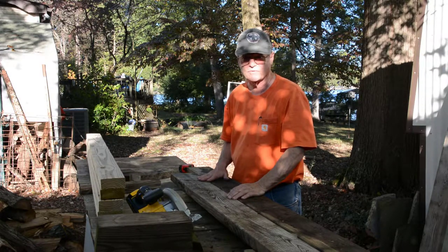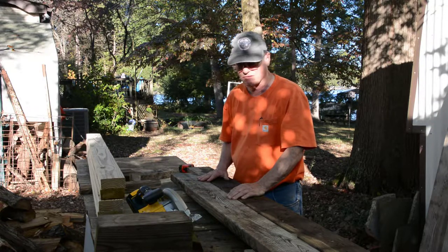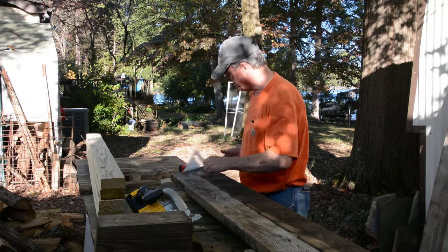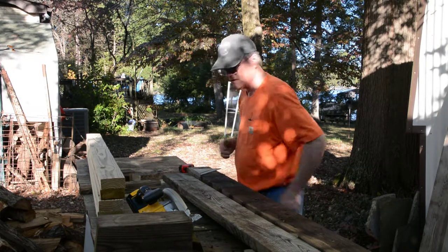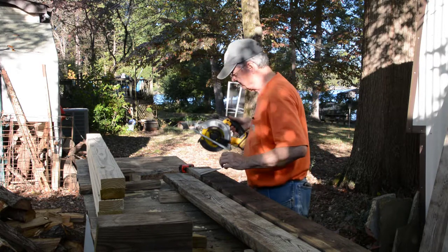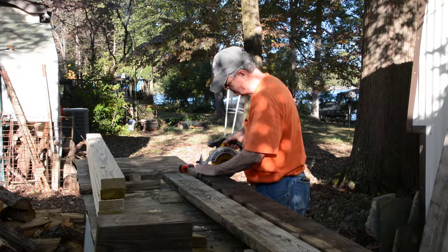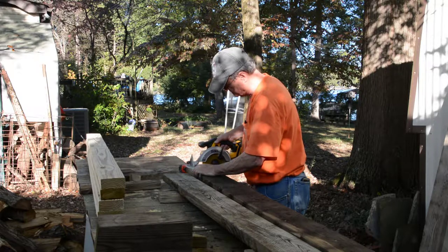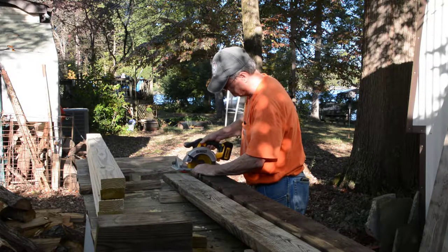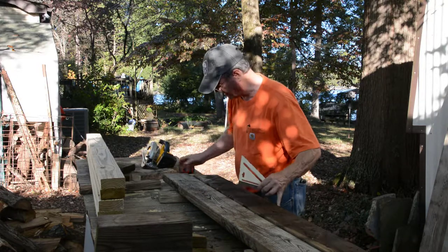Okay, I got these old 2x6s from where I was replacing my front porch. They have been laying on the ground, they're wet, so they're hard to cut. But I'm going to cut a little bit off each end of them just to get good clean ends. Then we'll cut the other end at 4 feet. Well, that wasn't as bad as I expected.